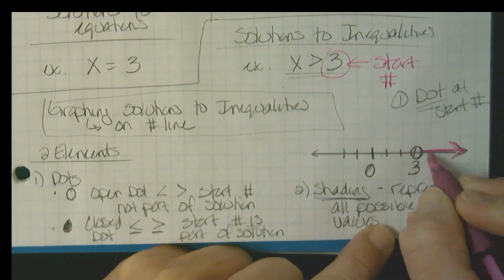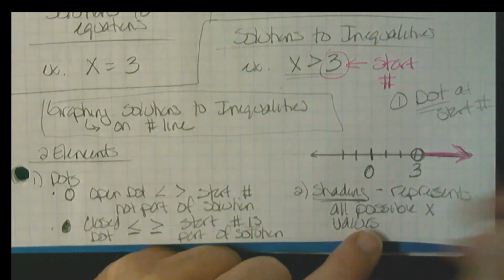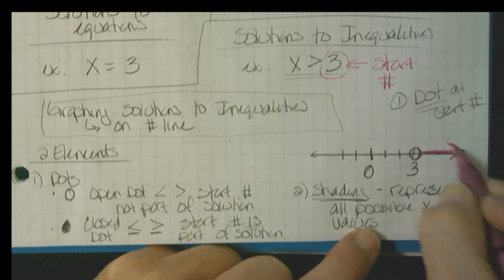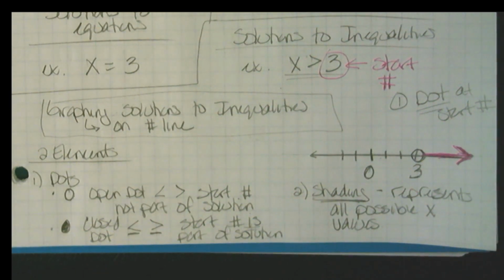So I'm just going to shade. If you want to use a different color, you can. If you just want to thicken the line, have an arrow at the end. It doesn't need to be super long. Enough that I can see the dot and I can see which direction you're shading. An arrow at the end of the shading. Let's not have this be too messy. Yes. Yeah, you can do this in pencil and just make the line bolder. Absolutely. You can do it in a different color if that's more helpful to you.